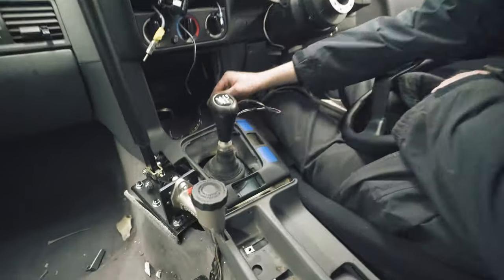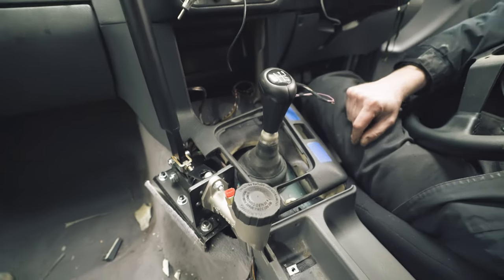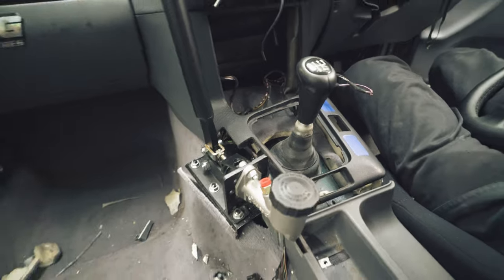We've done a bit of the trim work. We're getting this nearly done. Got some button holes to cut out, some little bits to sew out. Yeah, it's quite a clean setup, isn't it? Obviously, it's as clean as we could get.